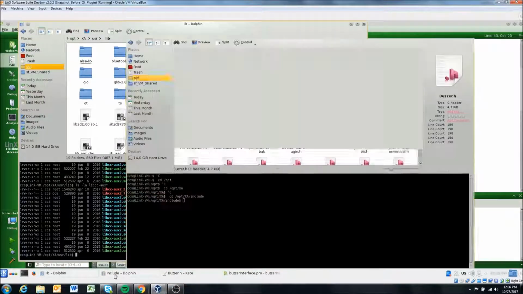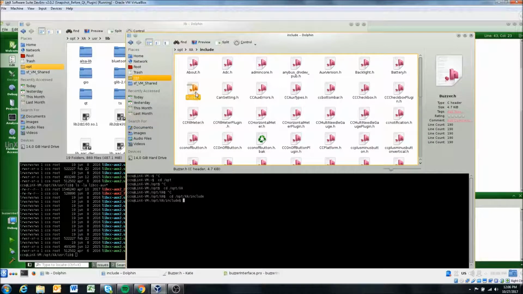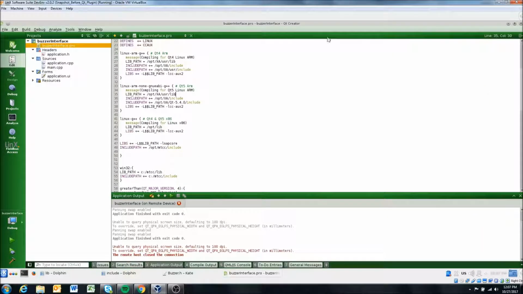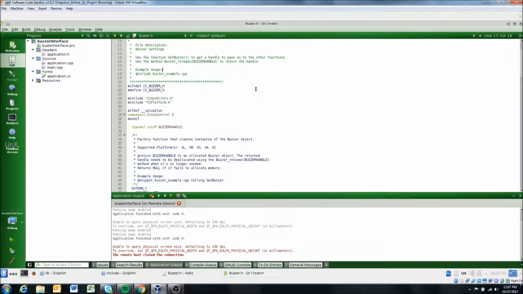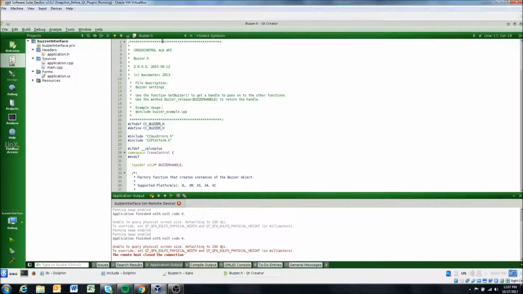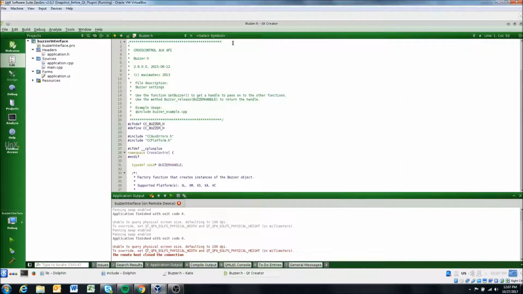So we want to make sure that the library version is greater than or equal to the version we see in our header files. And for this case, we just double clicked, but you could also come into buzzer.h, right click, and you'll see here, sometimes it looks like this, but if we expand it, we can also see the version here. Okay, so that is how it should be.